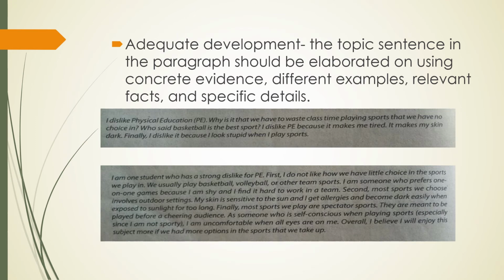The second characteristic of an effective paragraph is adequate development. The topic sentence in the paragraph should be elaborated on using concrete evidence: different examples, relevant facts, and specific details. Because having specific details helps your readers become interested in your topic, understand your message, and convince them of the validity of your topic sentence.